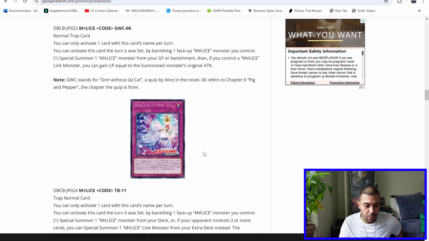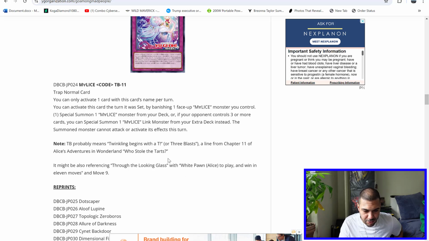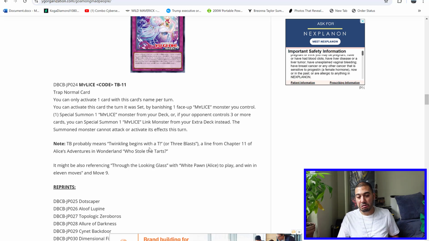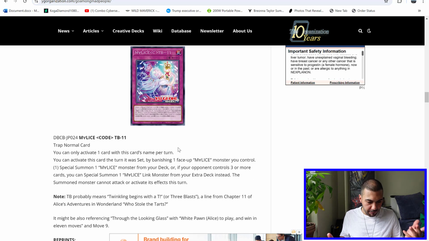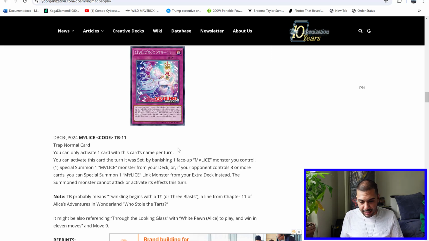Next trap card is Malice Code TB11. Let's see what TB is. Does it say over here? TB probably means Twinkling Begins or Three Blasts. I don't know. That's interesting. Anyway, it's a normal trap card. You can activate it once per turn, and just like the other two, you can activate it the turn it is set by banishing a Malice monster you control. First effect, special summon one Malice monster from your deck, or if your opponent controls 3 or more cards, you can special summon one Malice Link monster from your extra deck instead. The special summoned monster can't attack or activate its effect this turn.